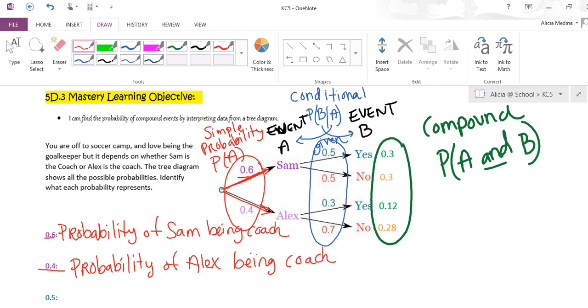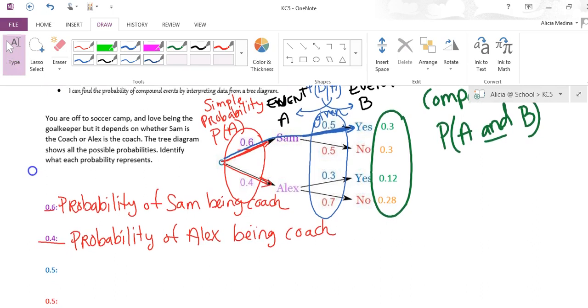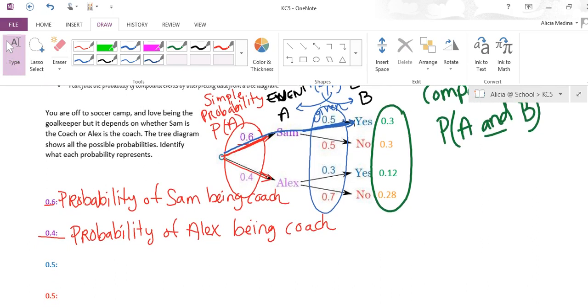All right, what does that 0.5 mean? So now what we see here is that 0.5 is in the next column. So now I'm in my conditional probability, and I need to figure out how I get there. Well, that means I have to have Sam as a coach, and then I'm going this way, right? And then I'm goalkeeper, right? That's where I see that, yes, right here. But again, since this is conditional probability, you have to state what happened before that. So, how I'm going to write this is the probability of me being goalie given Sam is the coach, right?